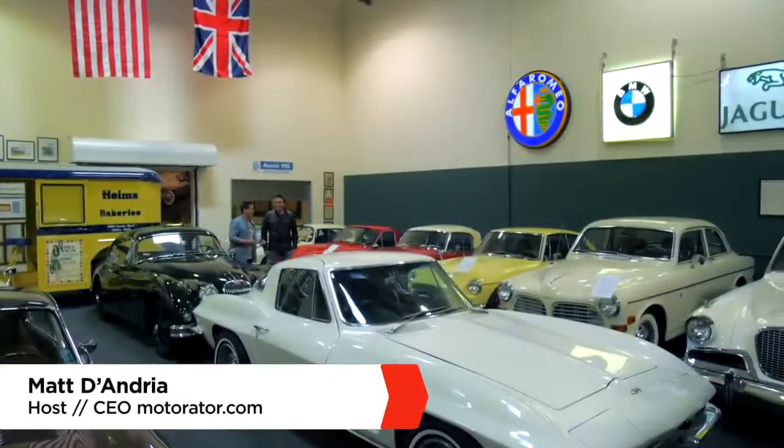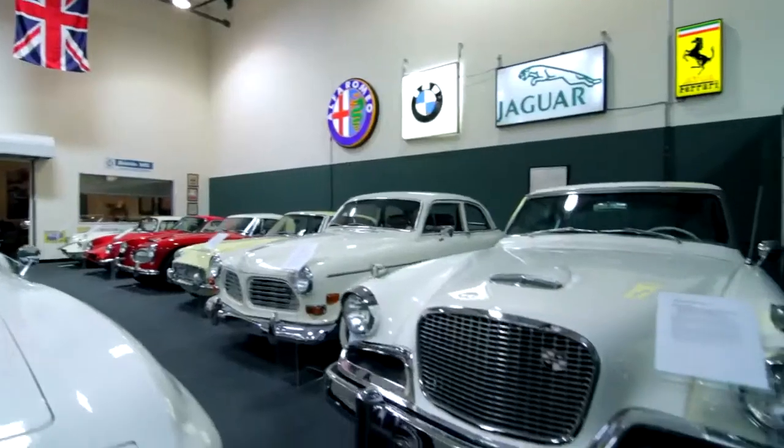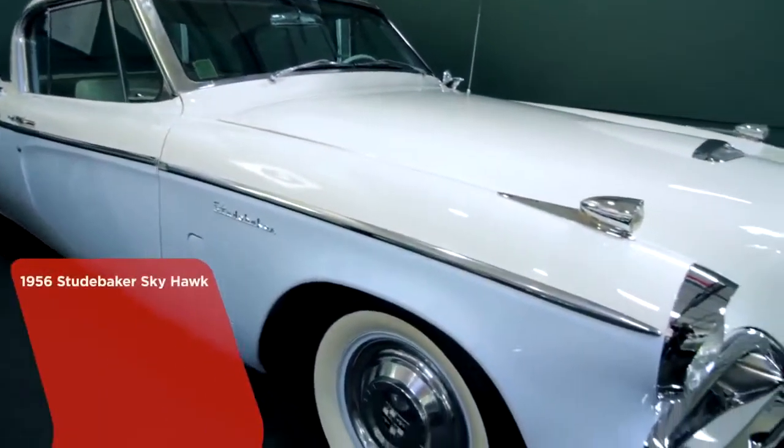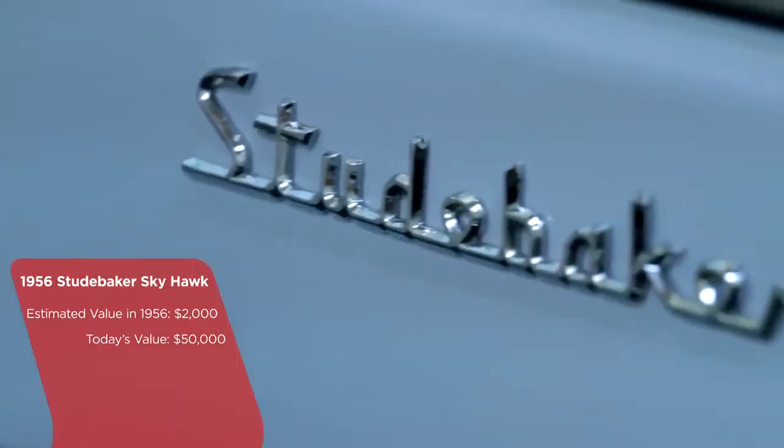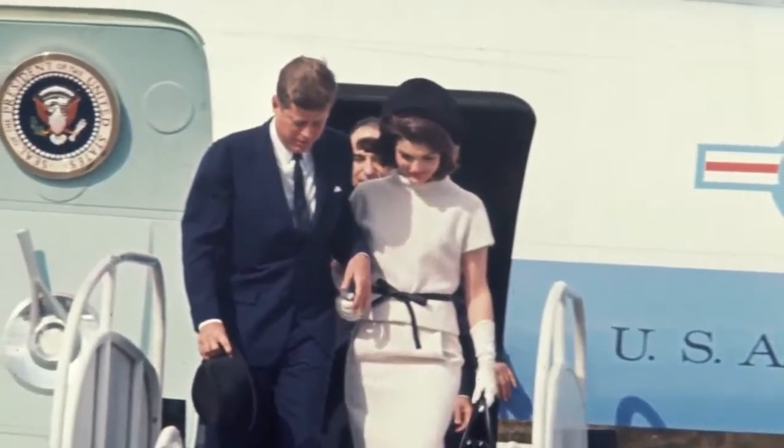The cars that you have here are not only beautiful, but I know each one has a really unique story to it. Why do you call this the Air Force One Studebaker? Well, the guy that designed this car, Raymond Loewy, he was an architect, and he designed the original color scheme for the Kennedys in the 60s of Air Force One. Air Force One is kind of a blue and white, and so this car is kind of the blue and white scheme, so it's kind of our Air Force One, we call it.